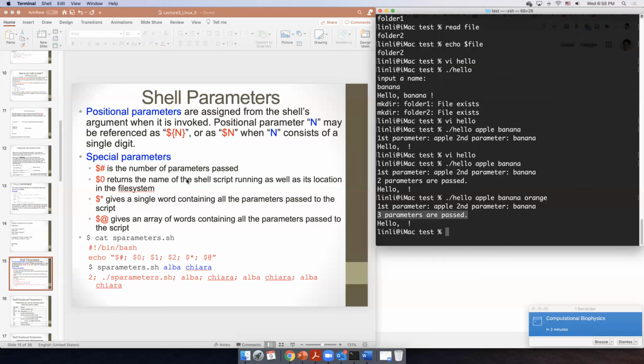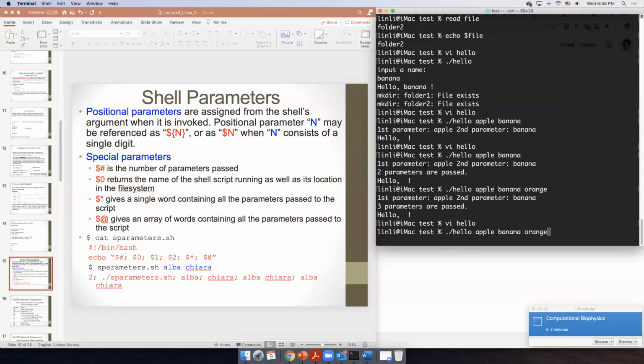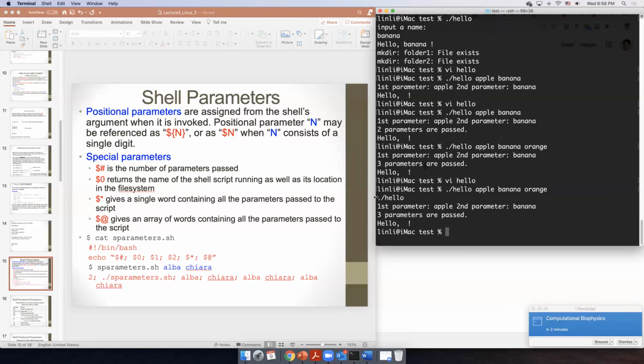$0 gives the name of the shell script. Okay, now let's try echo $0. Let's run it again. So you will see $0 is ./hello, which is here.